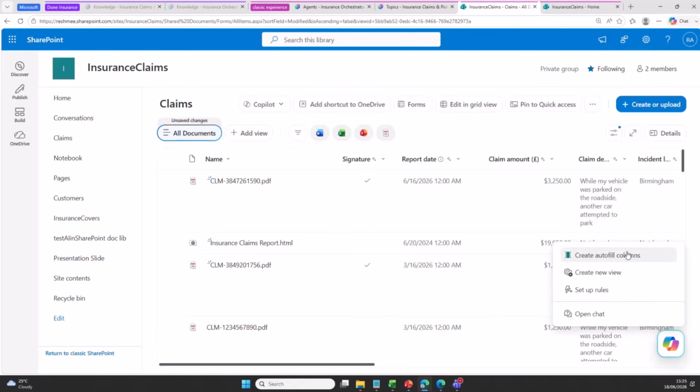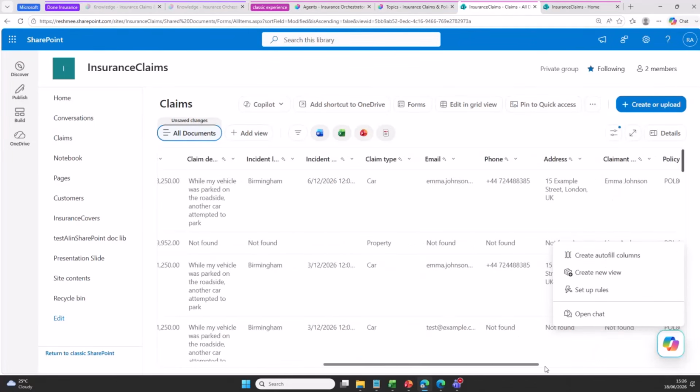Say if you have a blank vanilla library, you can upload, let's say, a list of invoices, but in this instance I have a set of insurance claims which I've uploaded. Then you can click on create autofill columns and it will suggest some columns that are appropriate based on the data that you have.